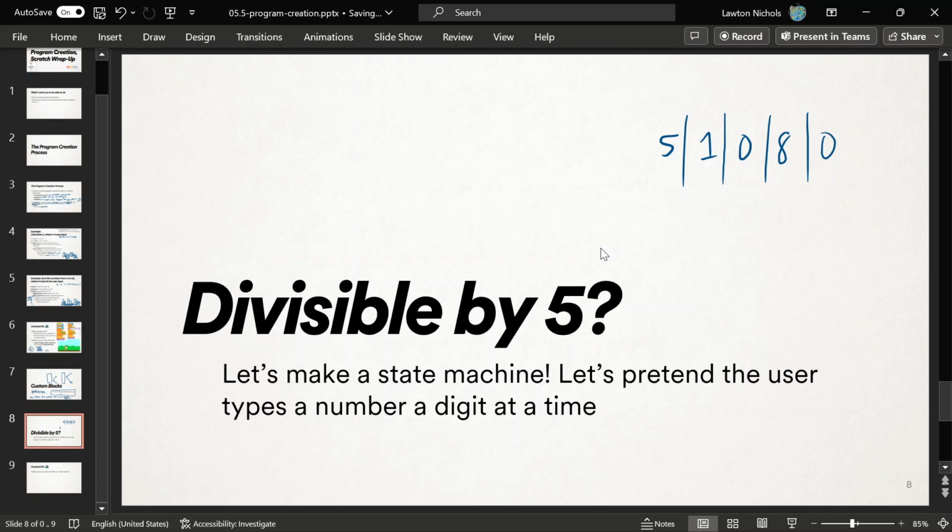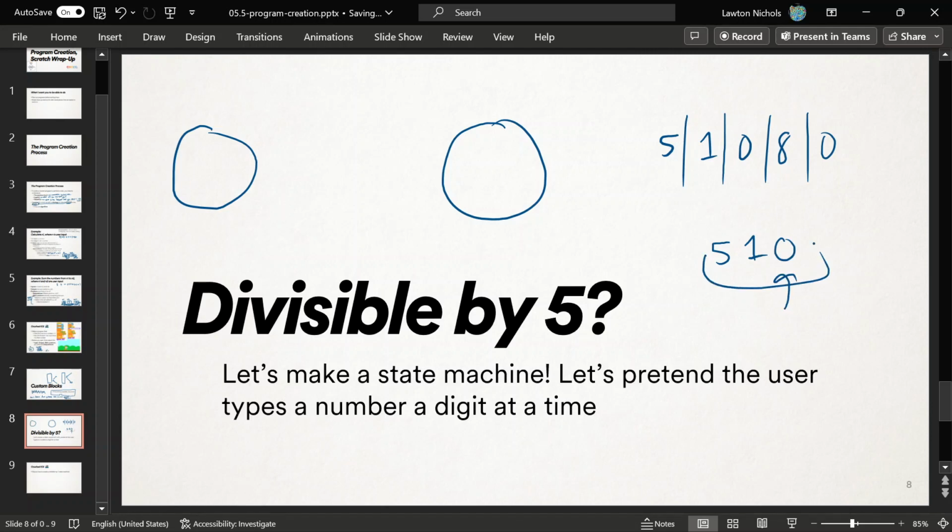So let's do that. So here's the idea. We're going to read a digit at a time. We only need 2 states. And so here's kind of what the user is going to do. They're going to type a character at a time, a digit at a time. Like the first digit in the number that I care about is 5. And so right now, it is divisible by 5 because it was a 5 or a 0. And then they'll type 1, and now the computer will think it holds 51. That is no longer divisible by 5. And then they'll type the 0, and now suddenly that's the last digit. Now the computer thinks, if they wanted to stop here, it would be 510, and it is divisible by 5. So just keep on checking that last digit.